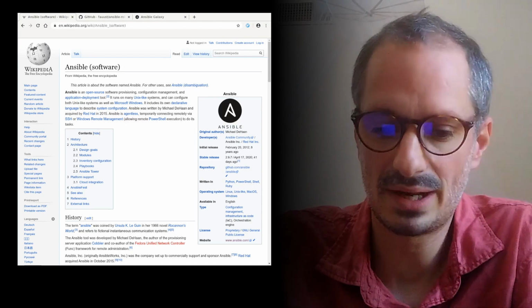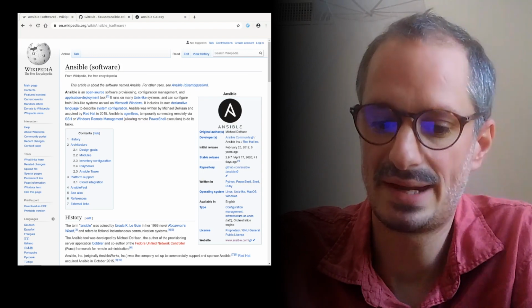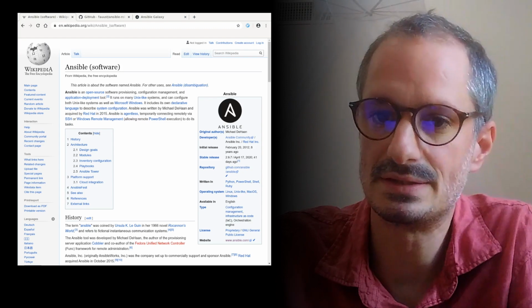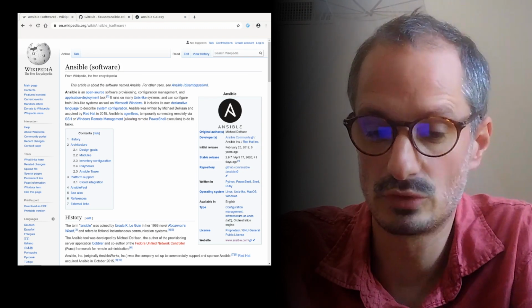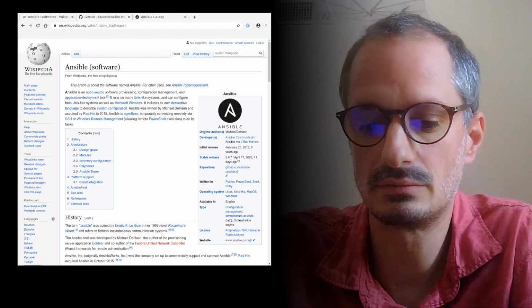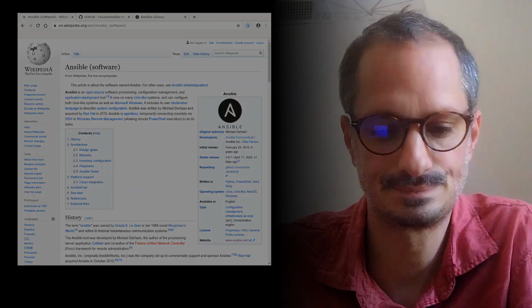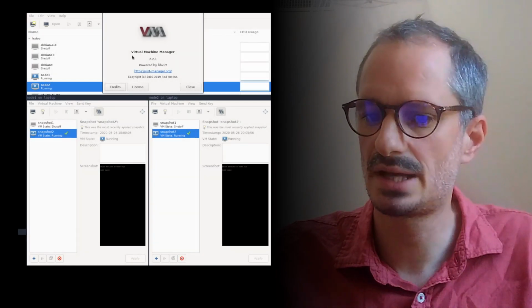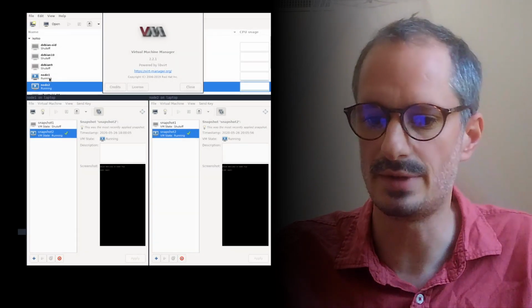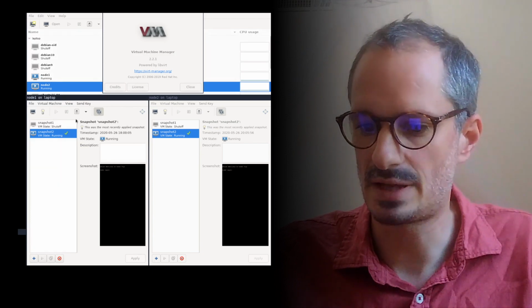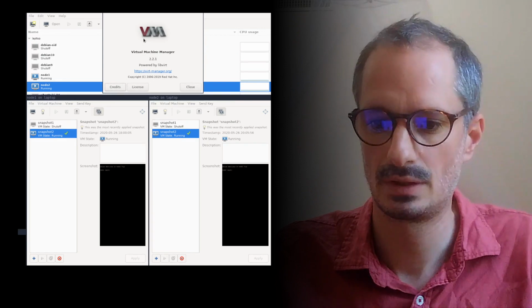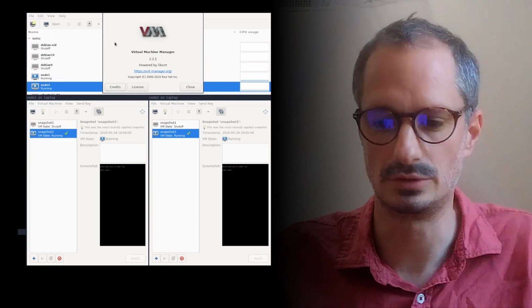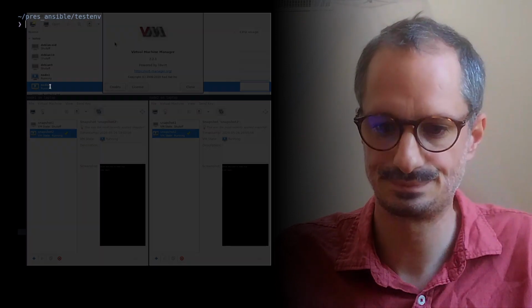Well, it's not completely true because Ansible is written in Python, so you also need Python installed on the remote machines. That should already be the case on most Linux distributions, but if not, it's not difficult to install it. So about the environment, I am using Virtual Machine Manager and I have 2 Debian 10 VMs, and a bunch of snapshots to be able to roll back and redeploy. You can of course use VirtualBox or other alternatives.